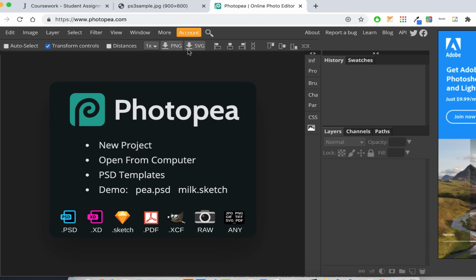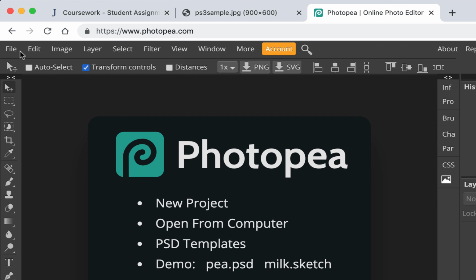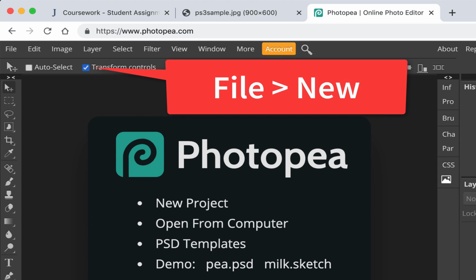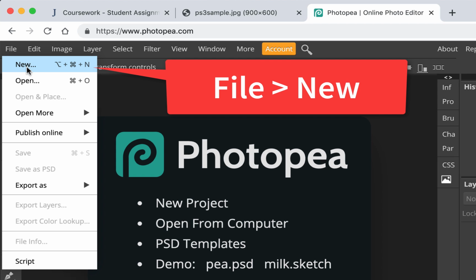Now, I just want to make sure that you're starting this the right way, because we're not just going to open up one of the other files. You're going to start a new file. I guess if you do it through Google Drive and you start a new file, you should actually start it without Google Drive and then download it and then reopen it from Google Drive so it's linked. But right now, I'm just going to go File New. So I guess either way, you'd start it this way.